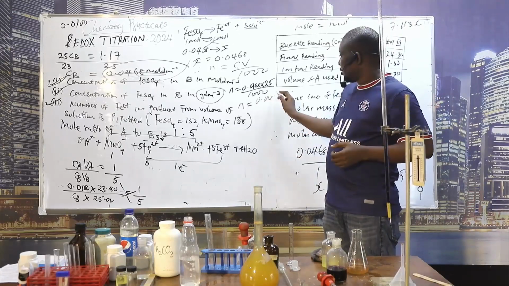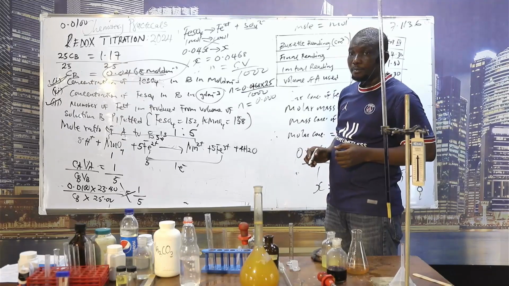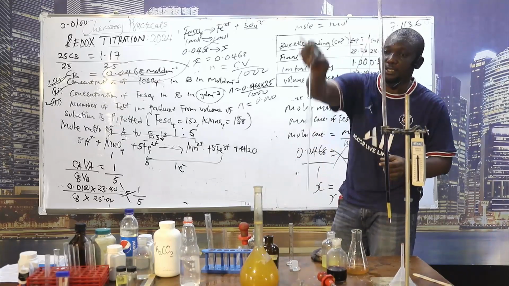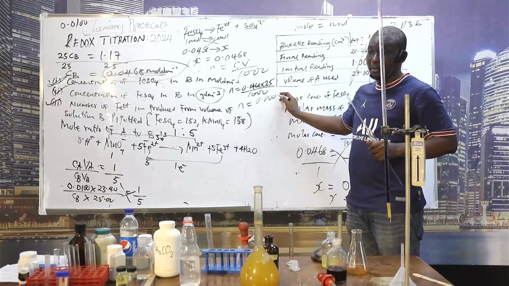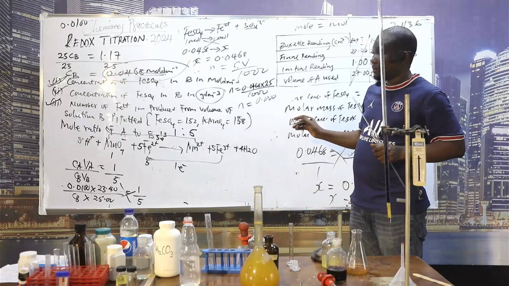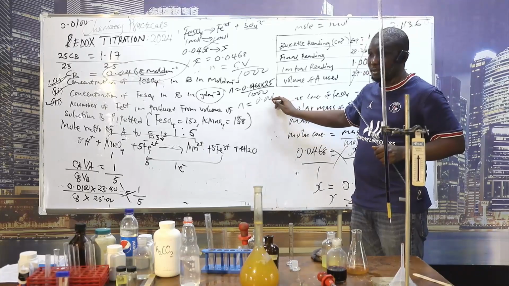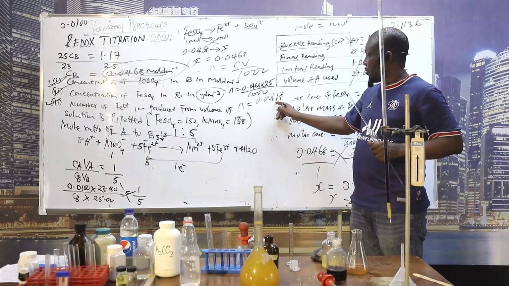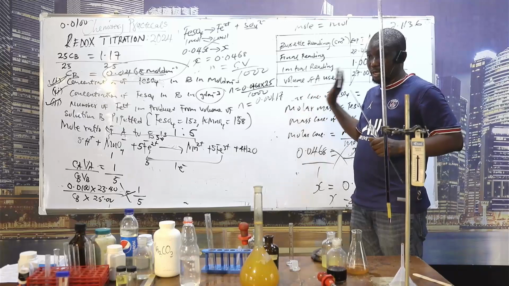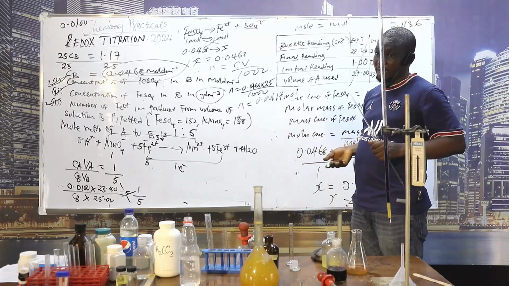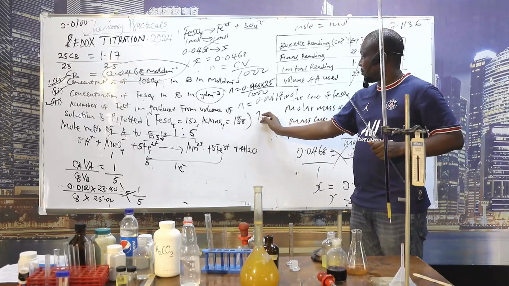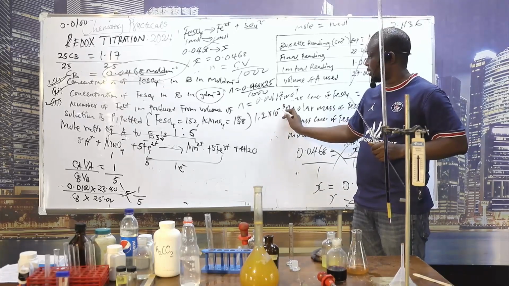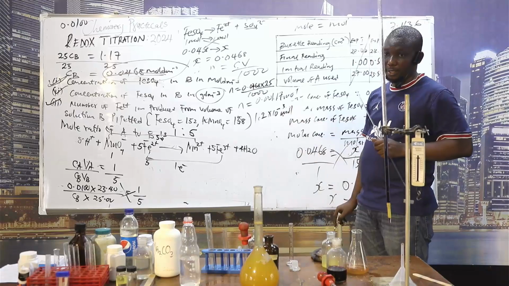0.00 what? How many zeros? Make no mistake there. That is the amount of Fe in these pipettes. So what is it? 0.00 what? How many zeros? Is it correct like this? Okay, another one. 1 what? I think these numbers are okay. So any other numbers you can throw away. So if you have 0.00117 like this, or 0.001178, what's the unit for this? Mole. You can even keep your answer in the standard form as 1.2 times 10 raised to power minus 3. What's the unit there? Mole. I think it's okay.